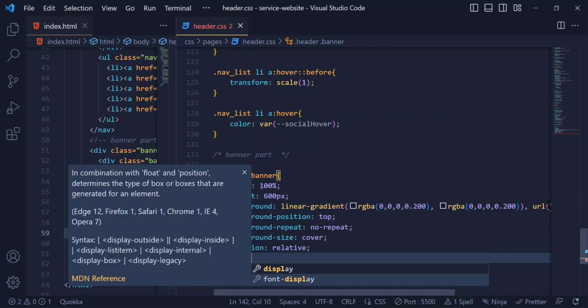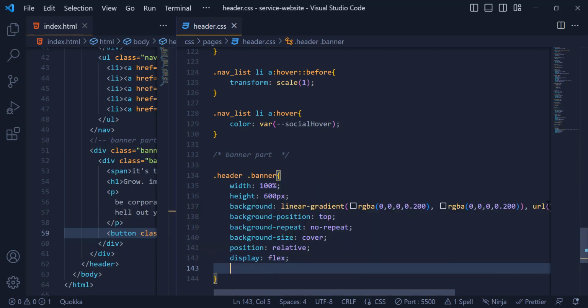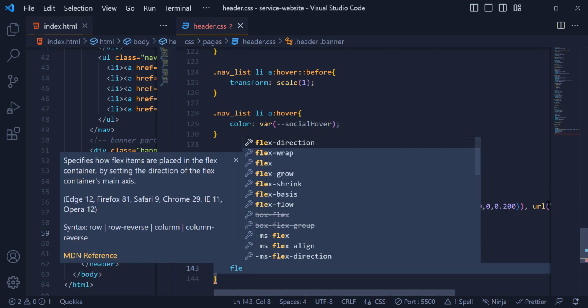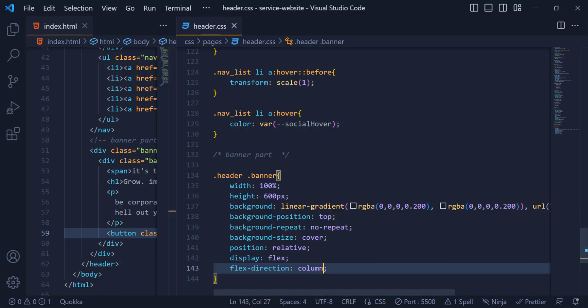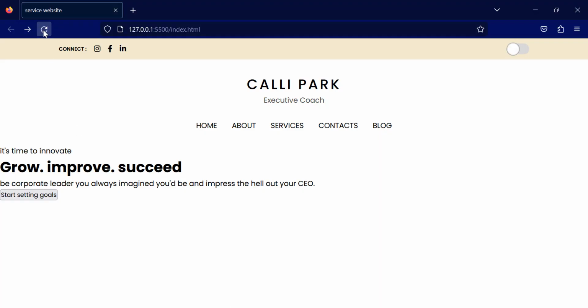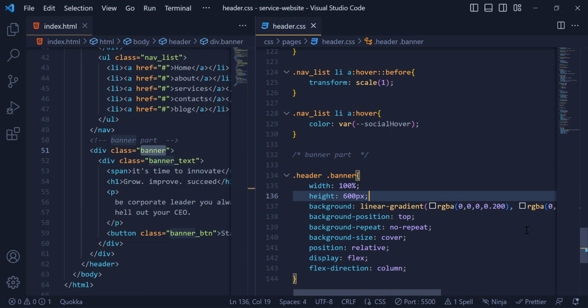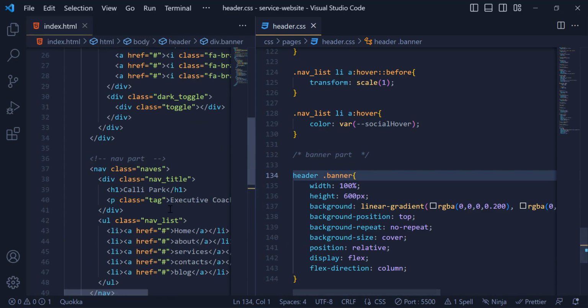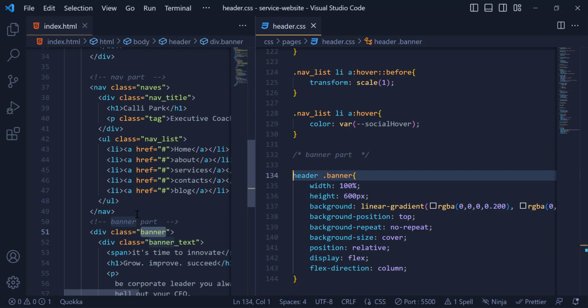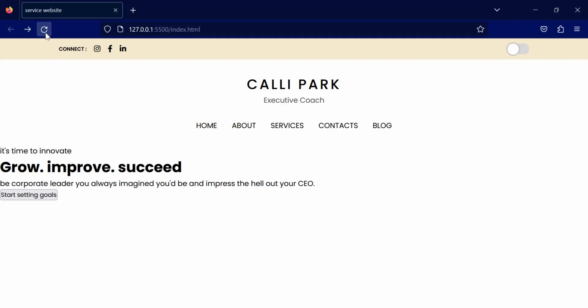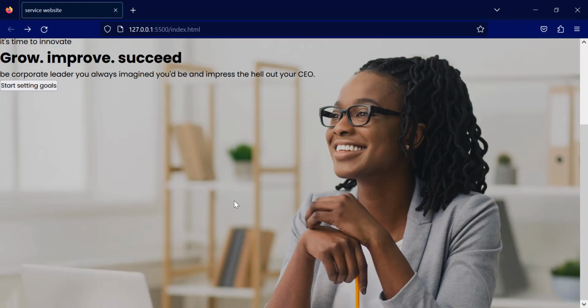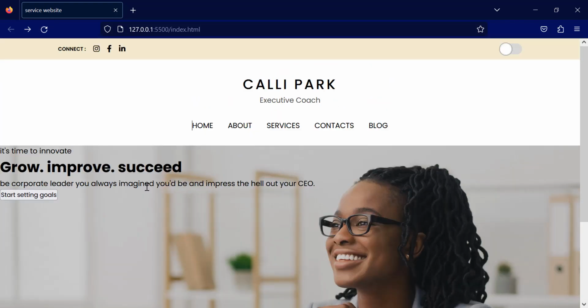Also we need to have a display flex, and flex direction is going to be column. Now if I come back, okay, it's not working. Let's check out. Okay, I found that I made a mistake. We need to have header only because it's not a class. Okay, if I click and refresh, you can see that we have the image in here.